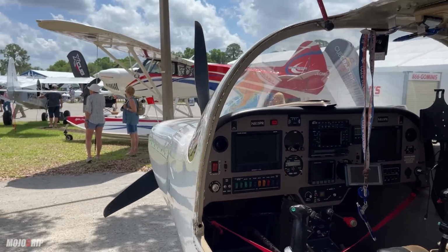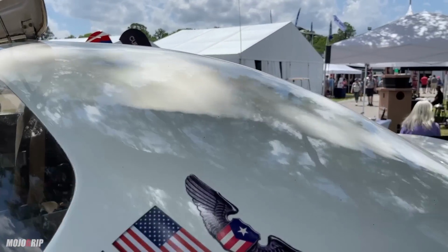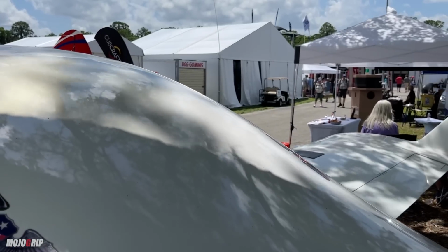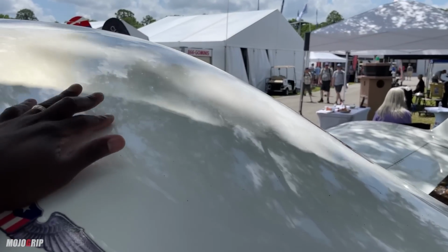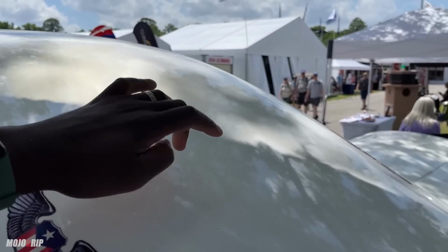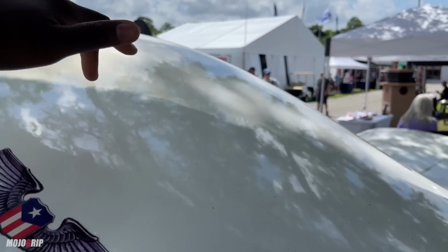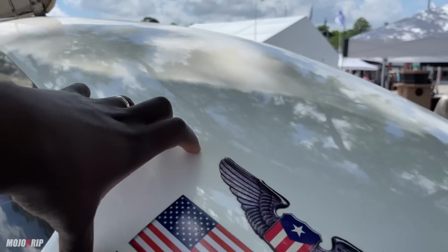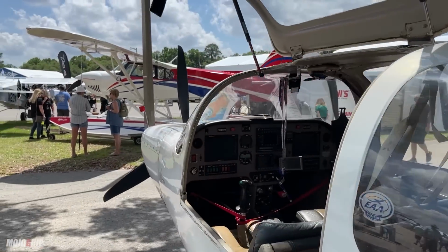Now let's get in. Actually, before I do, I should also mention that as a builder, you will have an option for a parachute. So just like in a Cirrus that you have a parachute, you'll have one for this as well. And I don't know if you can hear the sound of the frame here. Most of this airplane is built out of fiberglass. I should mention that.